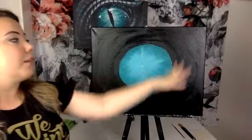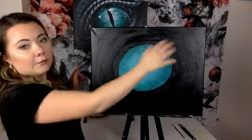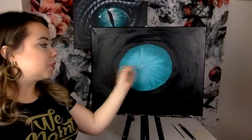So if you're painting on a black canvas, clearly you don't need to cover the background black. You just start with the middle and you do the exact same steps that we did in the middle. You put the circle first and then you start doing the darker shade around the circle, from the outside in, and the lighter shade from the inside out. The only difference is why we're starting with a white canvas and why I wouldn't recommend starting with a black canvas, but you can, is because we're starting with a white canvas, this color is going to come really, really bright right away because it's laid over the white background. So it has a white backdrop, which makes it more vibrant.